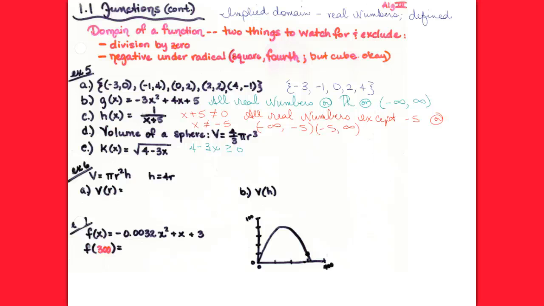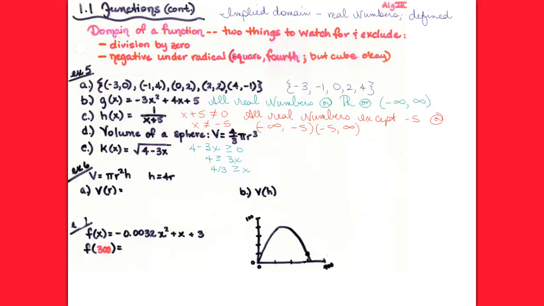So if it's a square root or a fourth root or an even indexed radical, we will always take what's underneath that radical and set it greater than or equal to 0. Now, that's a linear inequality. We solved those back in our prerequisite chapter, so we know how to solve that. What do you want to do? Subtract 4. Yeah, we could either subtract the 4 or add the 3x. Either one of those is fine. I added 3x to both sides. And then divide by 3, and that is my domain.